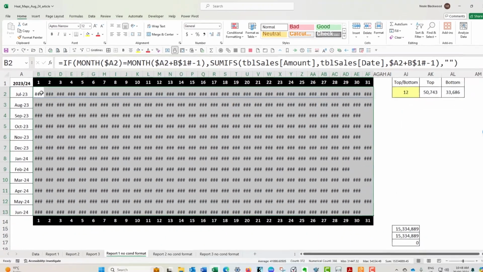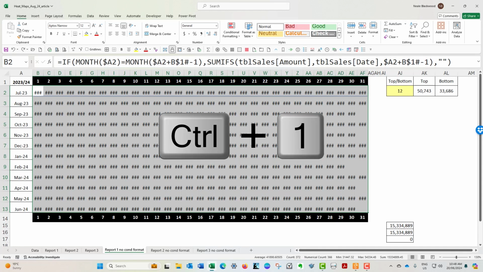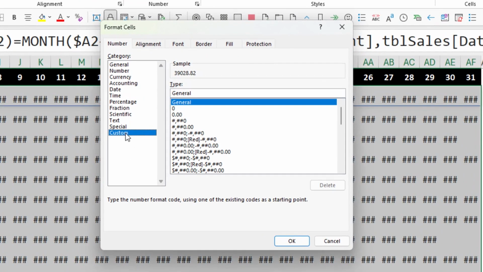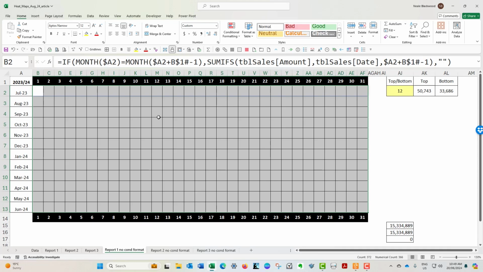What I'm going to do is show you how to hide these values. I notice too that the illegal days are displaying as a blank cell. They're not blank, but they're displaying as a blank cell. Now what we want to do is hide these values. So I'm going to hold Control and press the number 1. That opens up the Format Cells dialog. I want custom, and in the type, I'm going to type in 3 semicolons in a row, and that is going to hide our values. There we go. I'm going to add grid lines to that while I'm here.